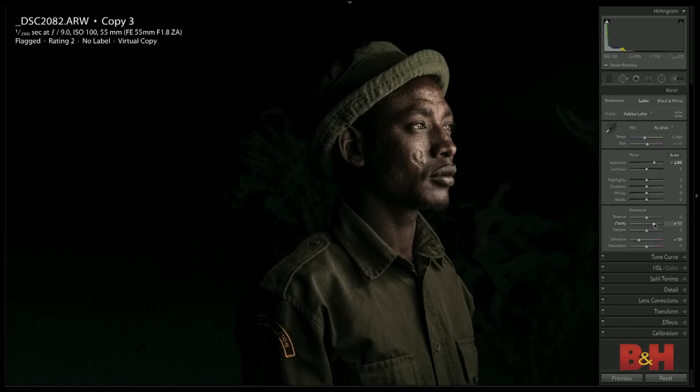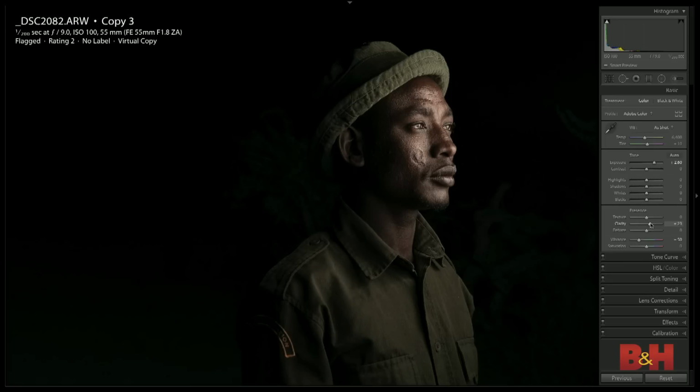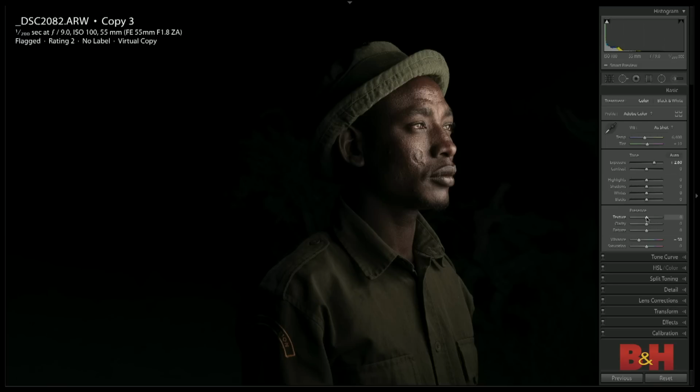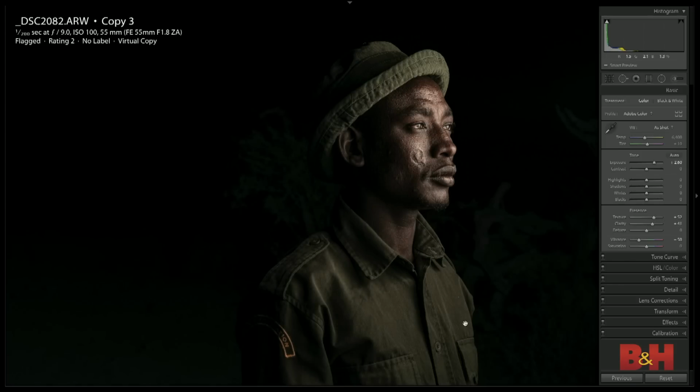And you'll see the difference. You see how clarity kind of adjusts? It messes with the contrast and the color as well, where texture doesn't. It just adds, but it's a different frequency. It's very, very small lines that texture is affecting, just the very, very tiniest textures. Clarity is kind of the medium lines, like the lines on the shirt versus the pores in the skin. And then Dehaze is going to give you the larger lines, which will drastically affect the contrast as well. So texture is a really cool slider.